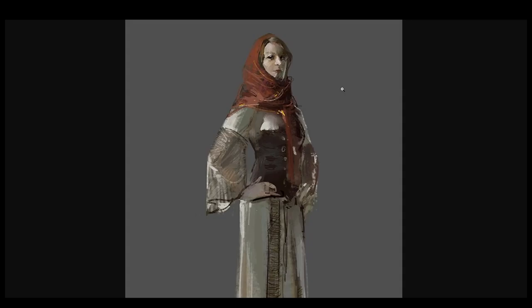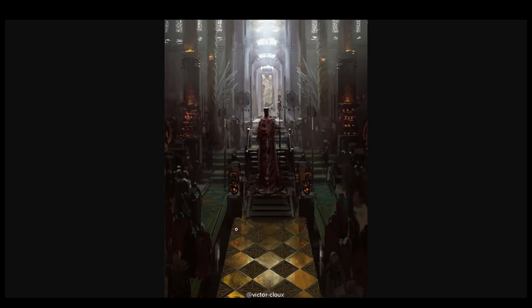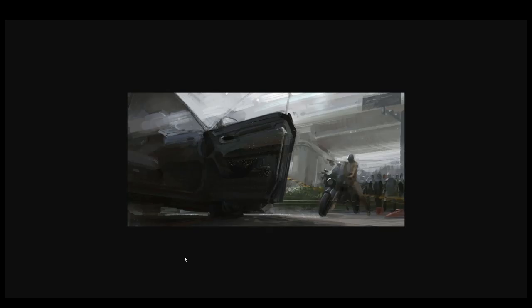I'm still trying to figure out the whole edge control thing, like which part should be soft and which part should be hard. You know, I'm still not fully developed in that basic aspect of painting, but I'll get there. I do like the flooring here though. You can see the suggestion of this area behind this character or king in the floor. Although it's in a different hue, because maybe the floor has its own characteristics, right? It's kind of a symmetrical piece, so that's pretty interesting. I'm not sure if he used the mirror function in Photoshop, because I feel like this was done way before Photoshop had that feature. So, yeah.